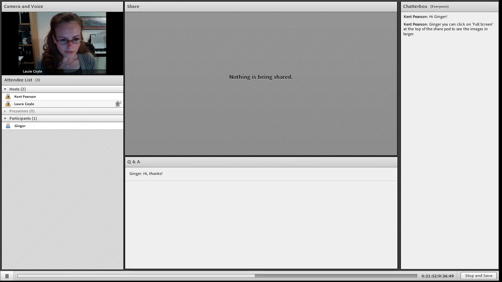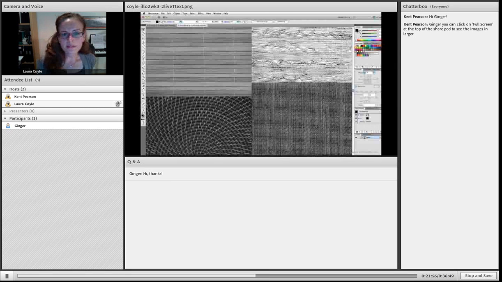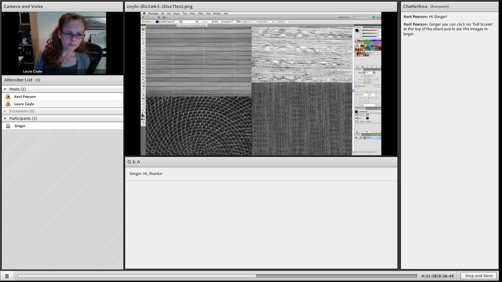Got another slide here. We start putting this into practice in capturing textures that we can add to our artwork. And what I'm showing here is basically a scan.